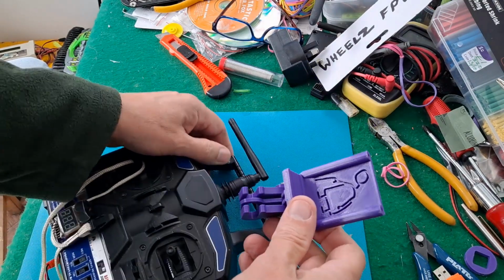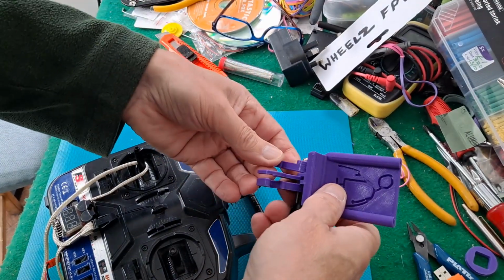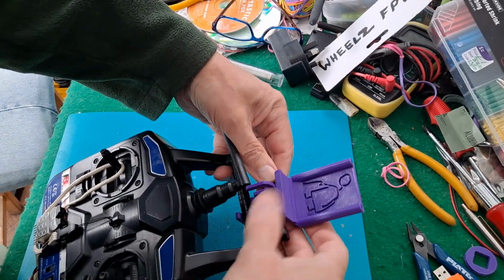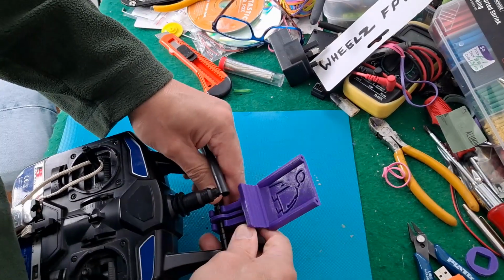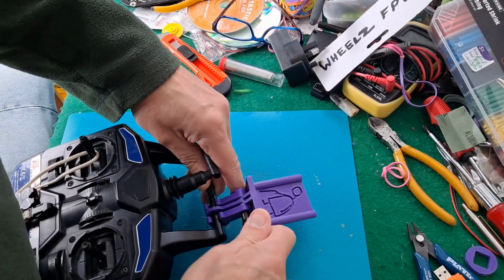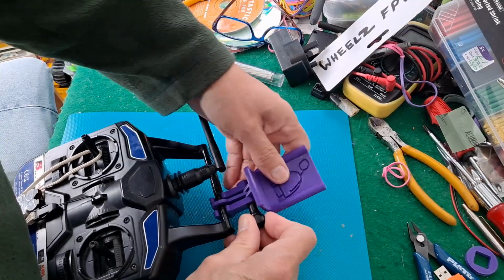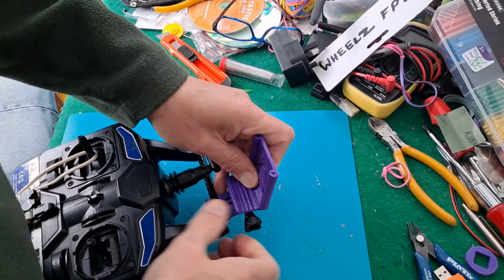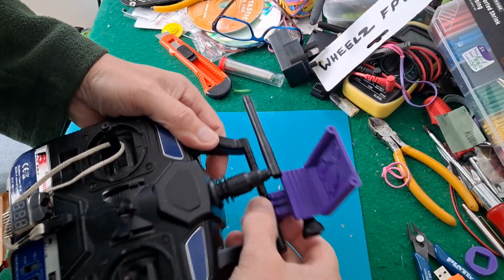It's not completely rigid on there, it does wobble a little bit. So I could probably adjust it a bit. I just wanted to try out the general idea. So we've got full adjustment there, but tightening that up doesn't tighten it up on there, so that does still move around.